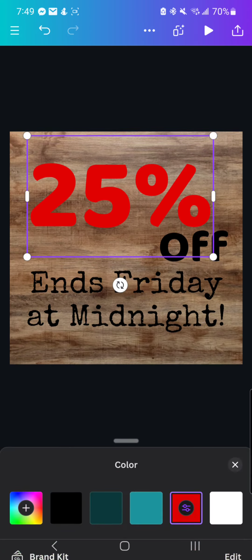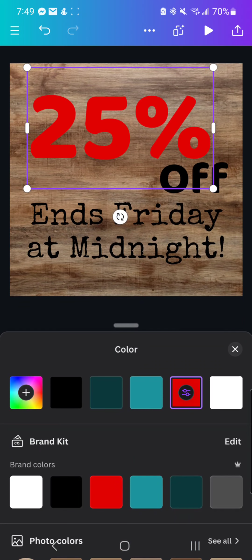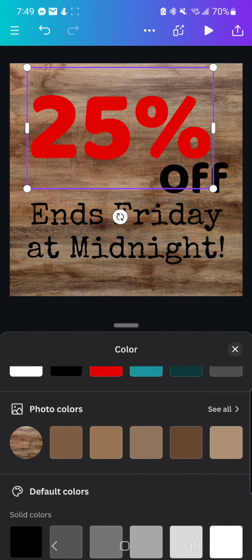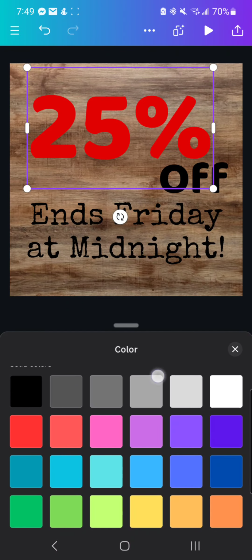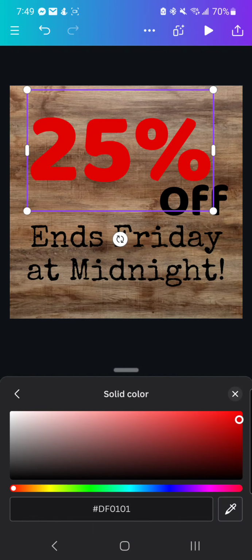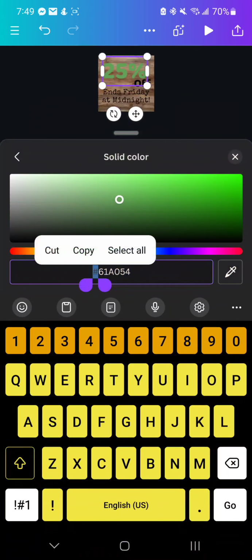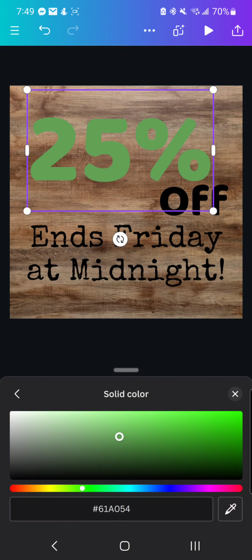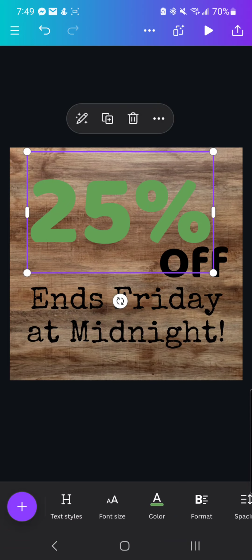When it comes to the colors, you have like your preset colors that you've decided. It'll show you colors that are within this photo. It has this list of predetermined, but then it also has this little thing at the very beginning with this plus sign. You click that and you can pick any color you want, and it's any shade you want basically. And so you can get it branded just perfect the way that you want it.